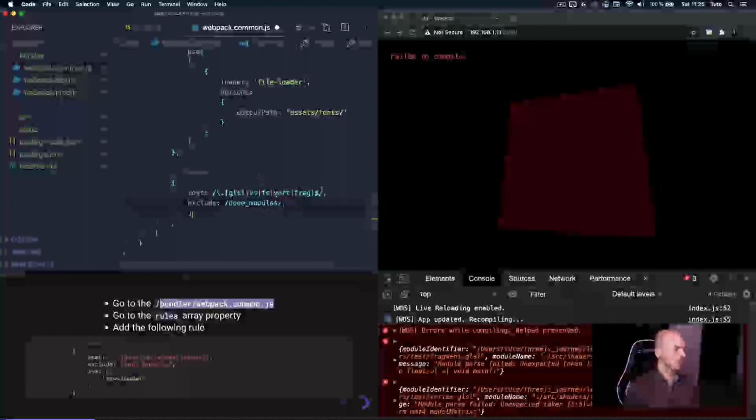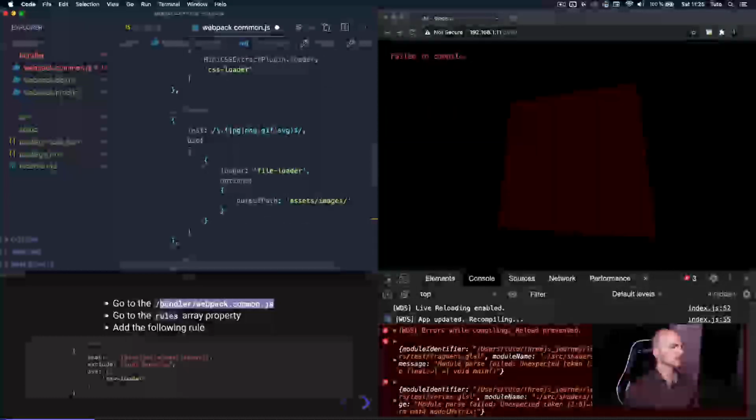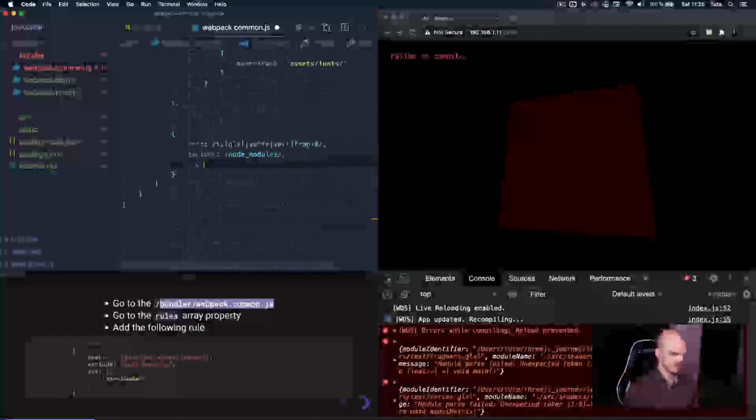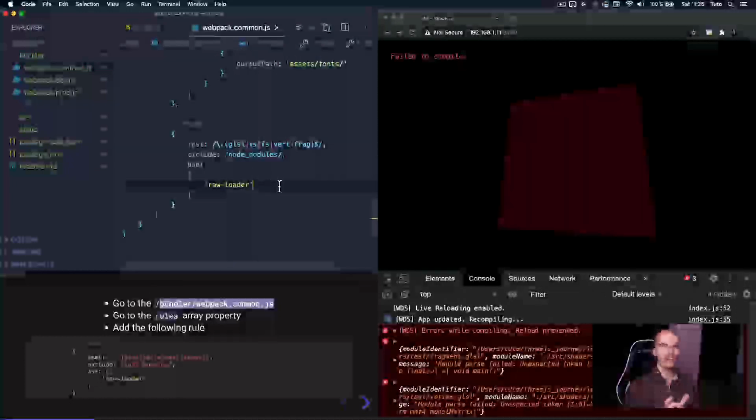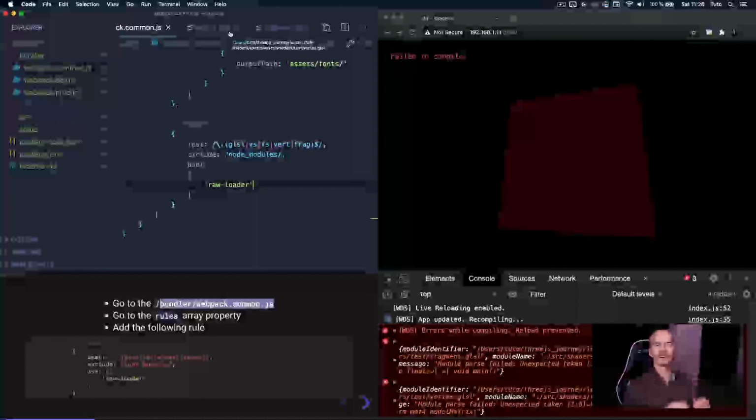And then we can say use, and we're going to provide the loader we need. So I didn't use the same, oh no, it's the same. Like that, yeah, put a line break, and we are going to use raw-loader, which, as you will see very shortly, will just provide a string value. It will take those files that end with GLSL and provide you the content just like that. You do whatever you want with that. It's a string. You have your thing inside that string and you do whatever you want with that.